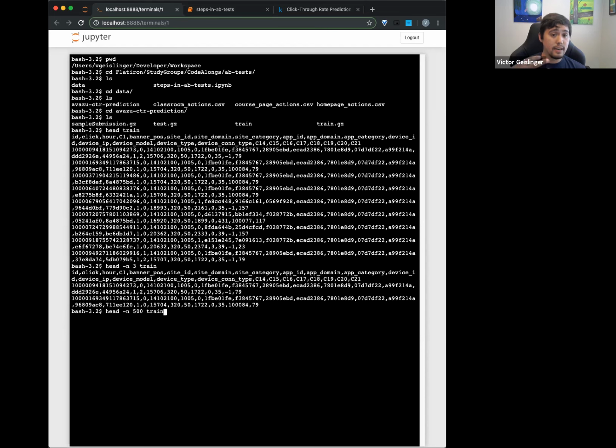And then instead of it just printing out, I can actually save this. This is fancy Unix right here. So make sure if you're on Windows, you have to use Git Bash. But in Unix, you can basically say head -n 500, so 500 lines of this document called train, which is a CSV. There's no extension, but it's going to figure it out. And this arrow right here means it's going to dump whatever it's going to print out into whatever I give it. In this case, I'm going to give it a file name. So I'm going to call it train short, I'll call it 500. And let's just call it, oops, did I press enter? Oh no.